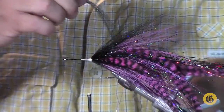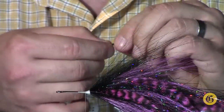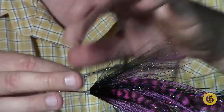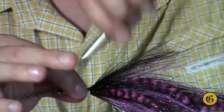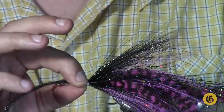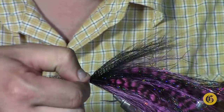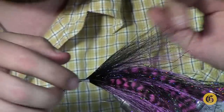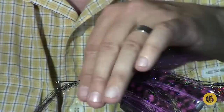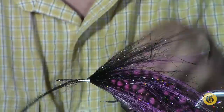So I grab, there's probably 10, 15 strands in here. Kind of grab it in the middle, and I just hold it on top. Again, a couple, not super soft, but enough to hold it. And then you can kind of move the crystal flash around to cover the top part. Then I really just wrap it a few more times to keep that stuff there.